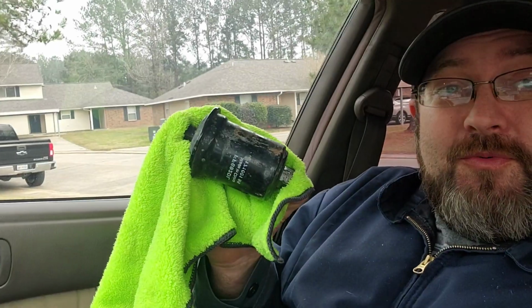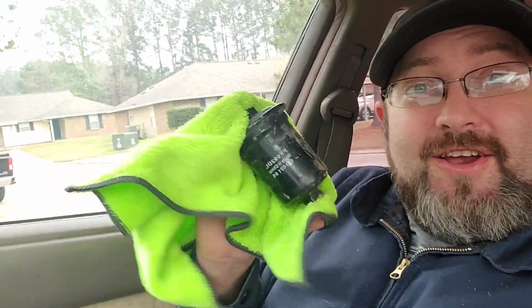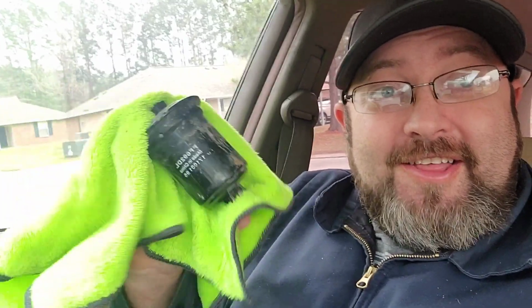So I did. When I pulled the old one off, here's the old one. I know you're hearing it. You hear that? The filter element came loose inside the pump, was blocking the side that feeds the fuel to the motor, which was starving the motor of fuel. I felt so stupid when I got this thing off and I noticed it was damaged. That's what was causing all my problems.